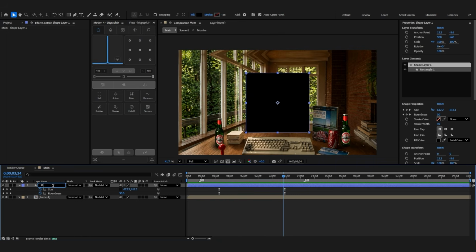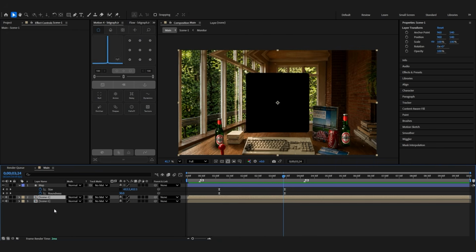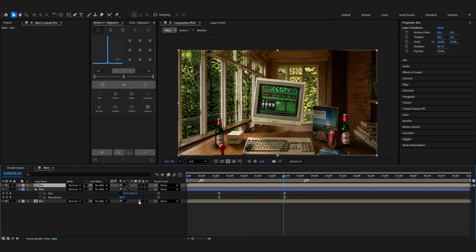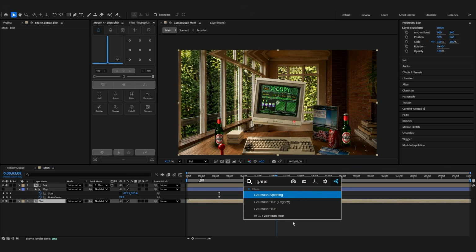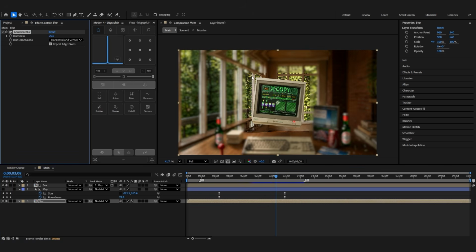So I'm gonna call this a map, and then I'm gonna duplicate this layer. So the bottom one would be the blur layer and the top one would be the box layer. I'm gonna push this to the top and map it to this layer. And once I apply some Gaussian blur to the back layer down here, you can see that we can make a separation between these two layers.